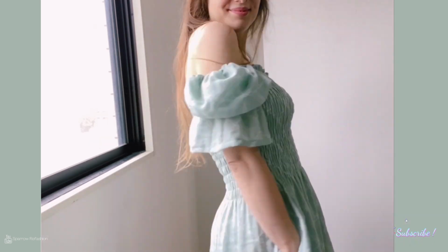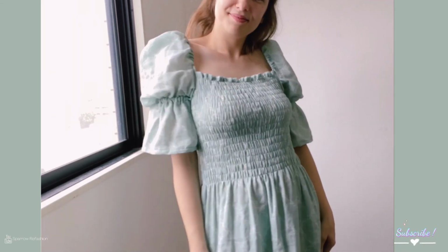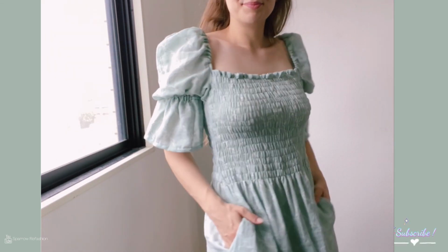And here you can see the finished dress. Back and front, you can wear it in two ways. The dress is very comfy and looks beautiful.